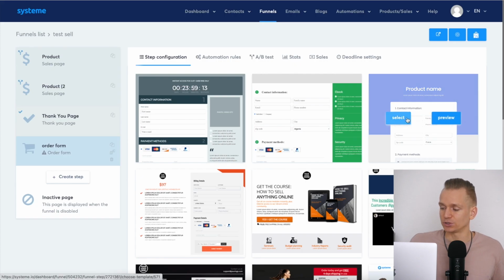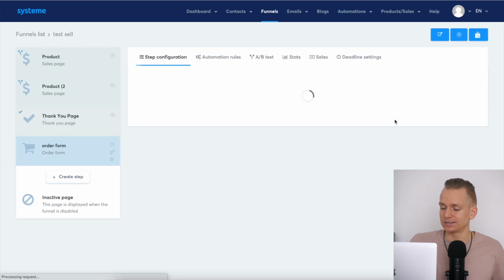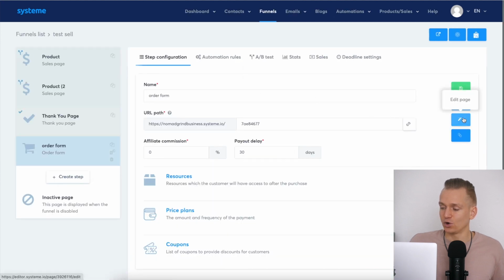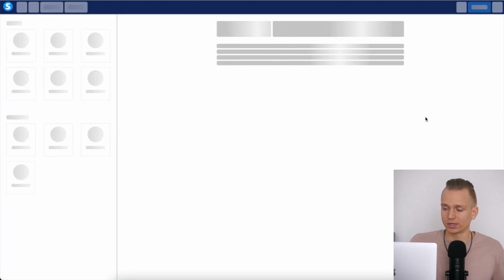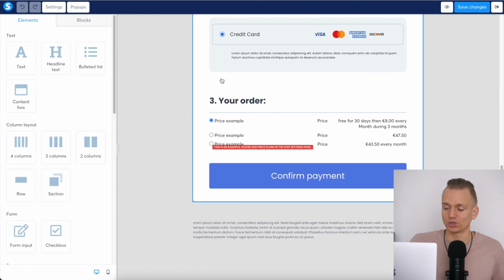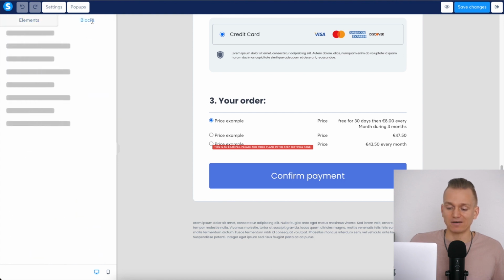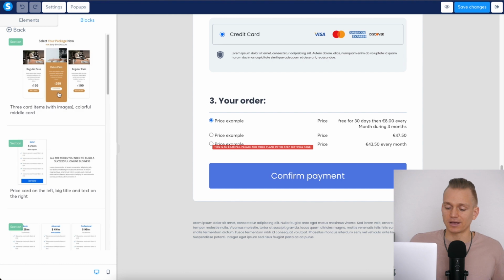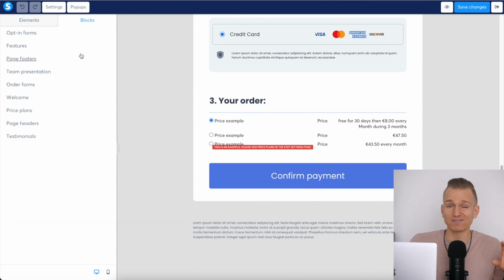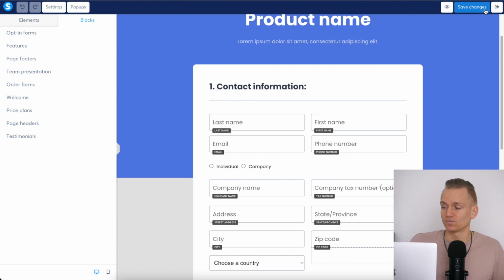So here, let's say we're just going to choose this template, and now we can go into the editor if we want. We can obviously customize the look and the feel. Let me just show you quickly. It's basically exactly the same as it was with the landing page. So again, we can add different elements. As you can see, you have different blocks that you can choose from as well, like the opt-in and all of these different pricing plans and so forth. So you already have quite a few different templates pre-made for you. And always press save and just press to come back.